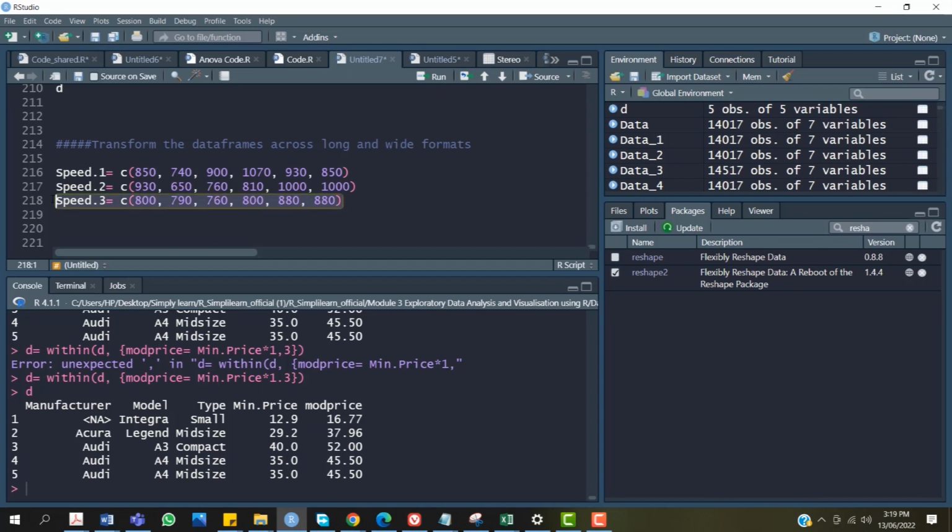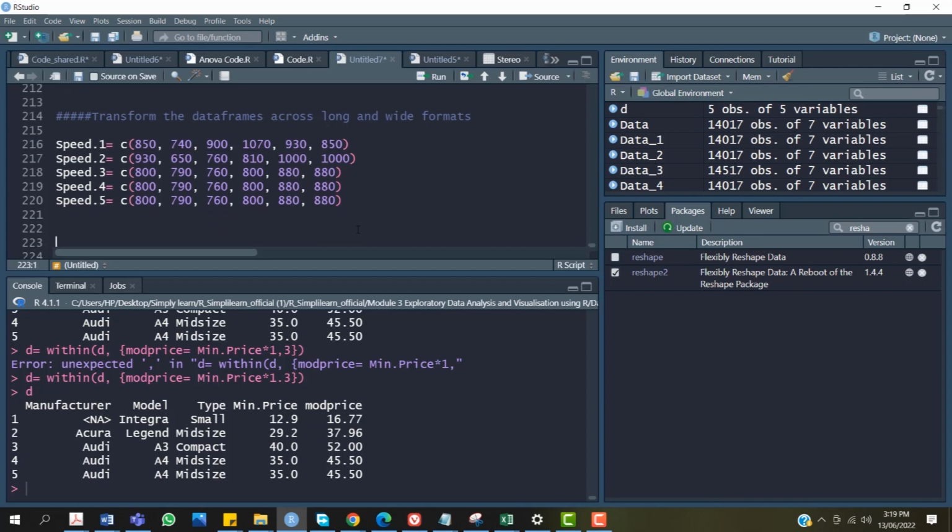We'll have a fourth set. The objective here is to create a rather wide format, and then we'll see whether we are able to go back. In the interest of time, we'll keep the values the same. So there are 5 speed observations: speed.1, speed.2, speed.3, speed.4, speed.5.